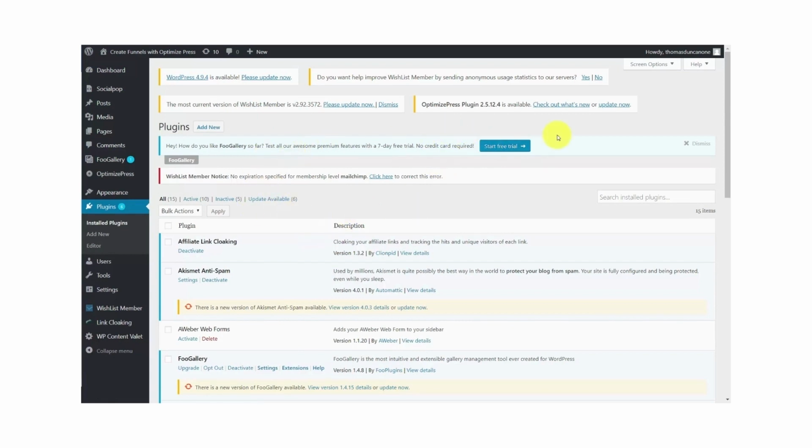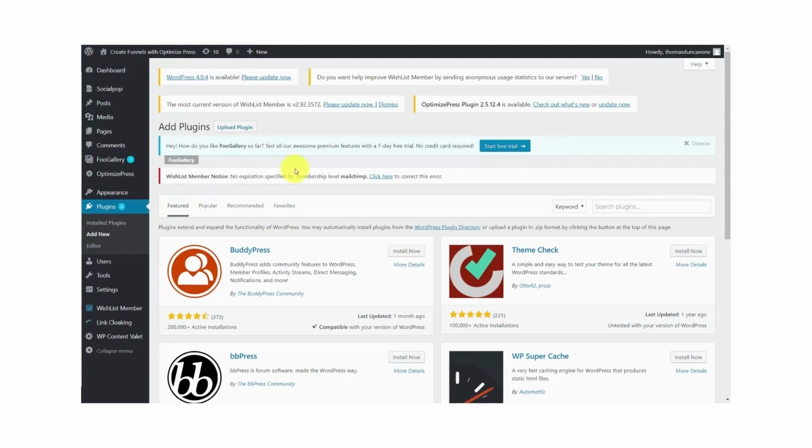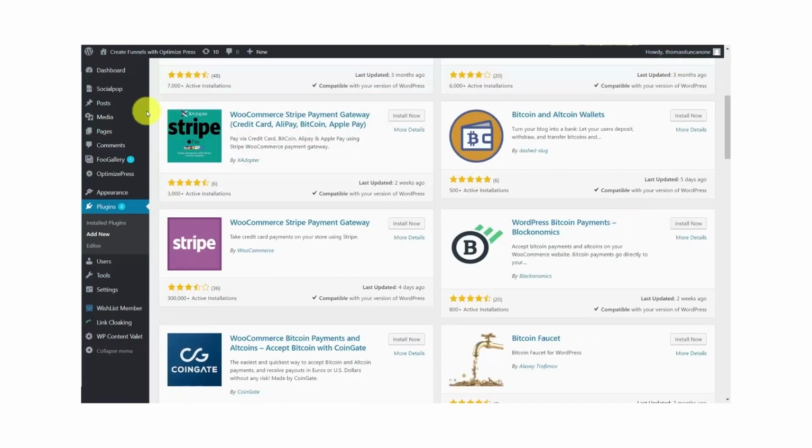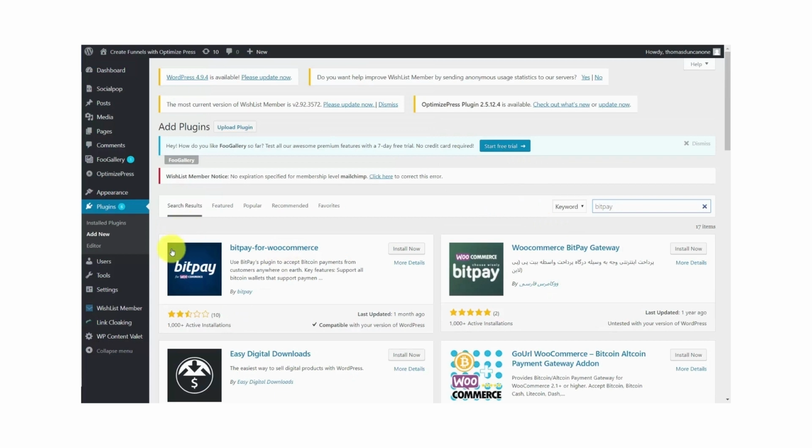If you were to go into the add new plugins and you were to go and look for plugins by typing in the word Bitcoin, you'd notice that the free plugins alone total 225, which is really only a fraction of the functionality available to people who want to have Bitcoin on their site. Now, while a number of these applications take and use the account Stripe, others rely on the system we have been talking about in this course, which is BitPay.